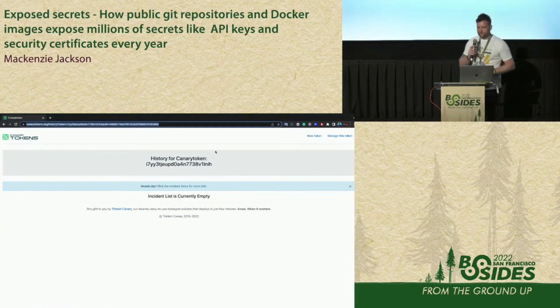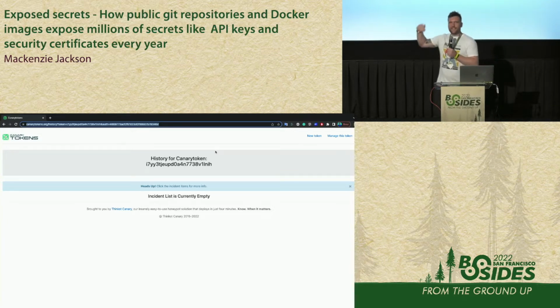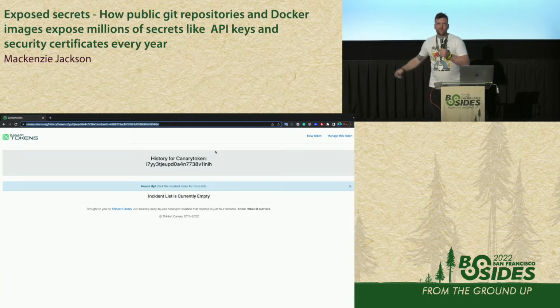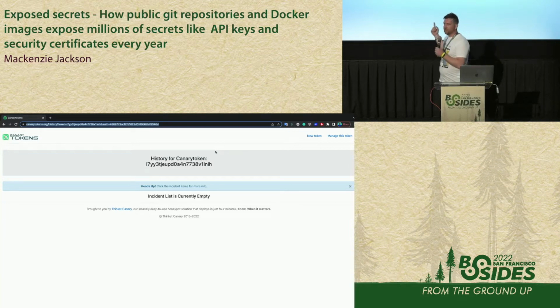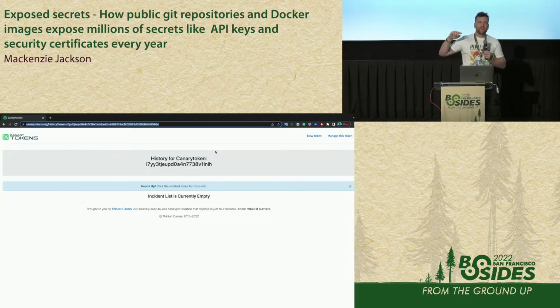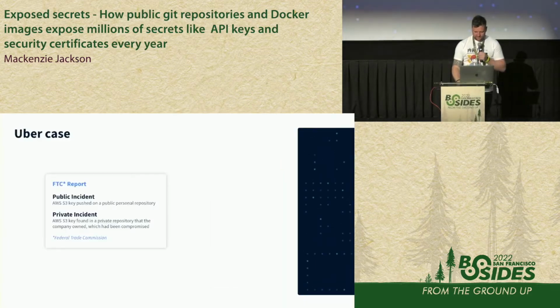And over here, we have our canary token set up. This is going to let me know every time someone tries to access this AWS credential. So at the end of the talk, I'm going to come back and we're going to see if, in the time that I've finished talking, someone's tried to access that AWS credential. And this is a free service, Canary Tokens. I think they're a sponsor too. So you can recreate this experiment. You don't need to trust me. All right, back to the presentation.